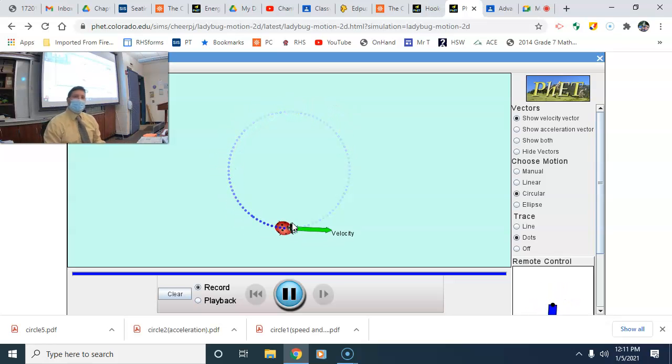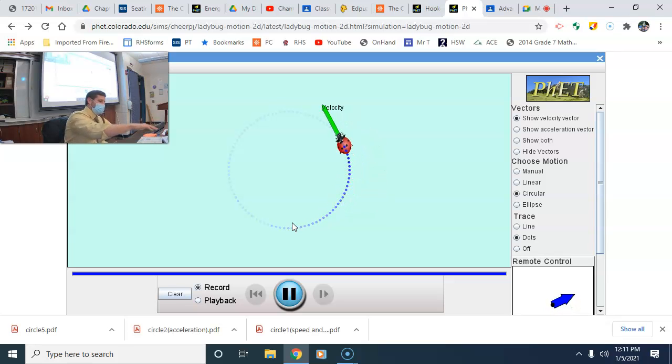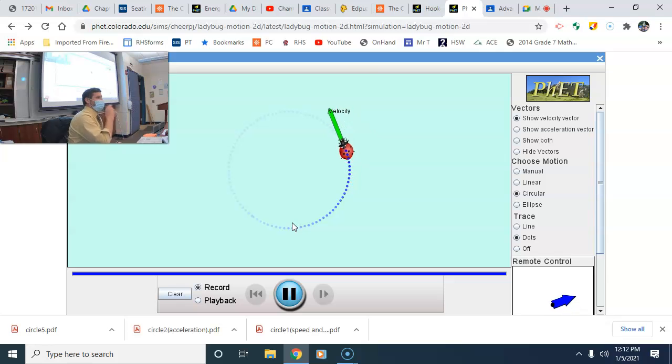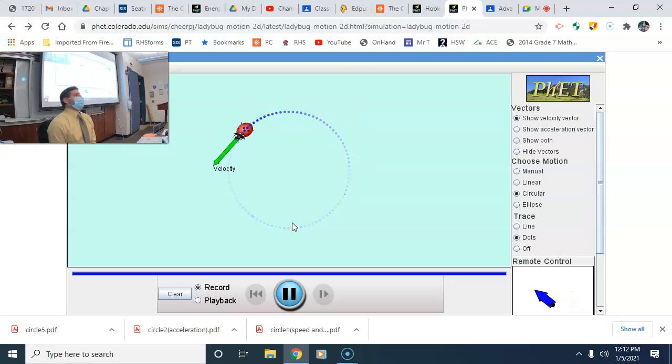But we call this type of acceleration, the kind due to changing direction, by a special name, because it is a lot different than speeding up and slowing down. It's still a change in velocity over time, but not in the same nature. It doesn't change the magnitude, does it? It's staying at that steady speed. It's changing because of direction, so we call it centripetal acceleration.